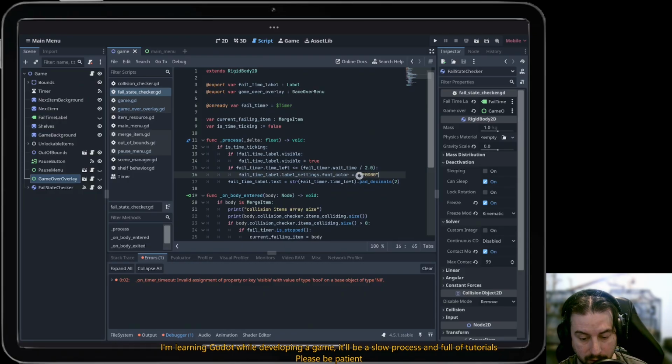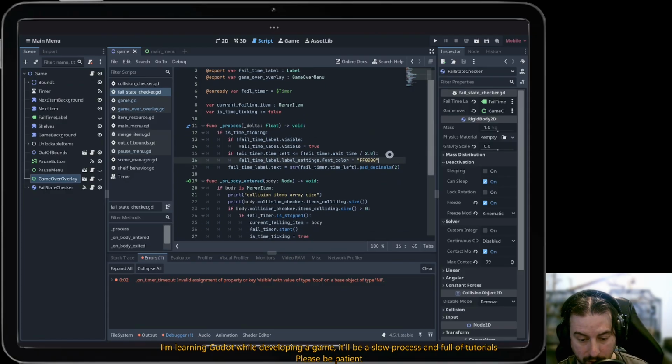Because I don't want to have an if, like each frame an assignment of the color. So if that, also I will change this a little bit.